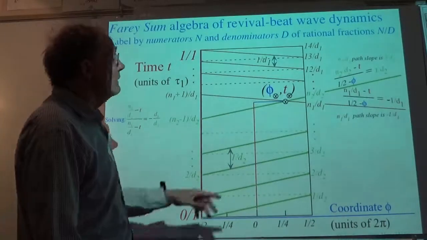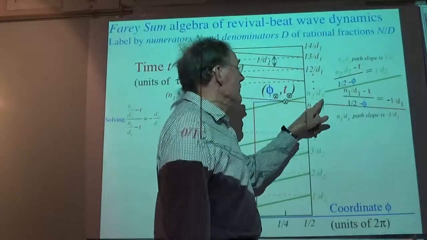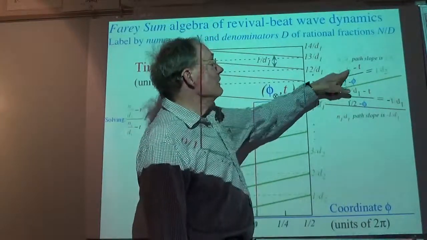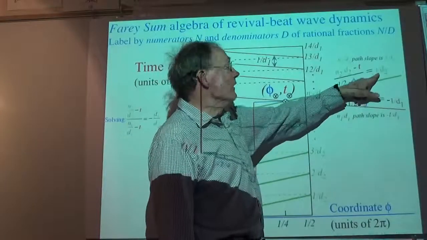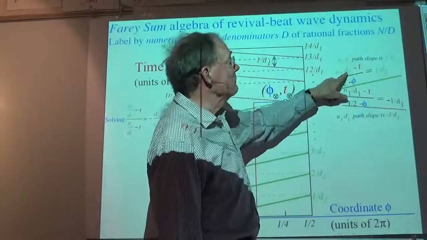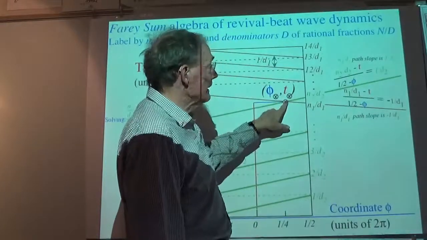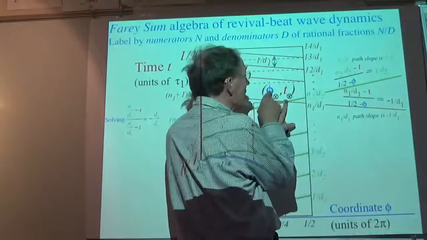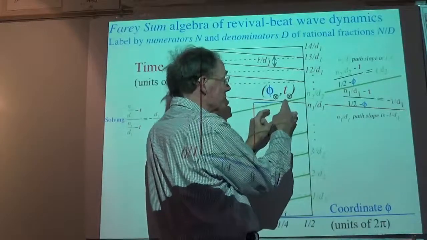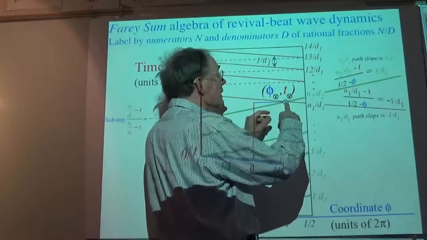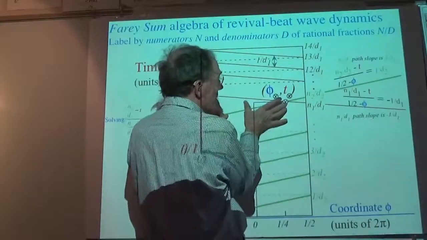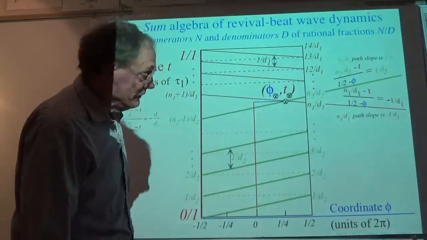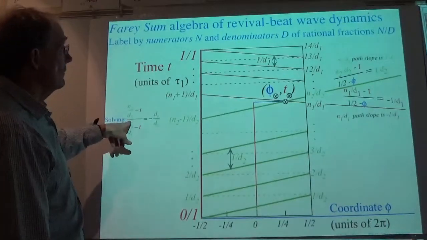Okay, so there's a typical line, N2 over D2 and N1 over D1. Here's the equation of it, the intercept form of the equation. The slope, 1 over D2, is equal to its value minus time. Okay, well, this time right here. And 1/2 minus the actual value of the angle where they intersect. So we've got a time we're going to solve for, and we've got an angle, the x-axis on this plot, that we need to solve for.